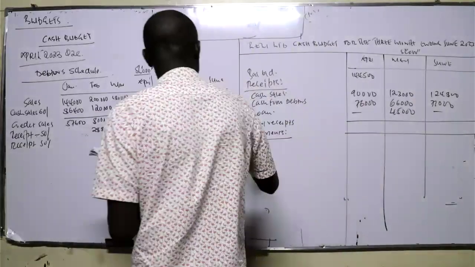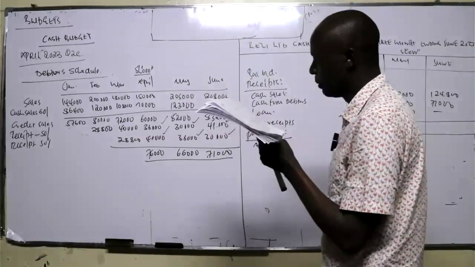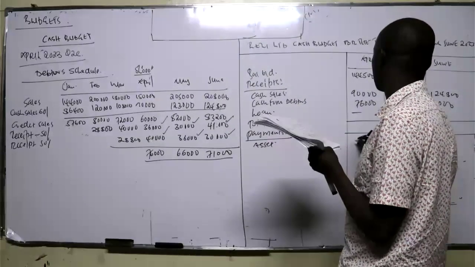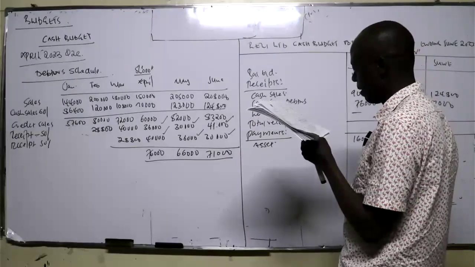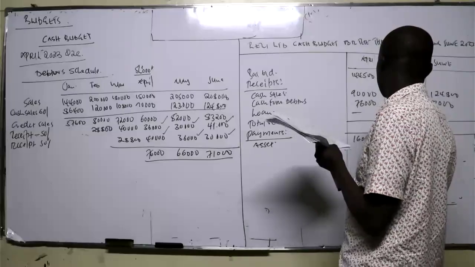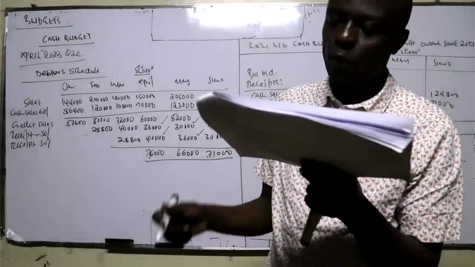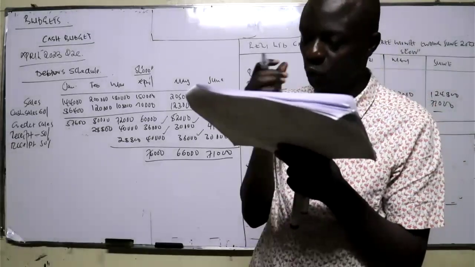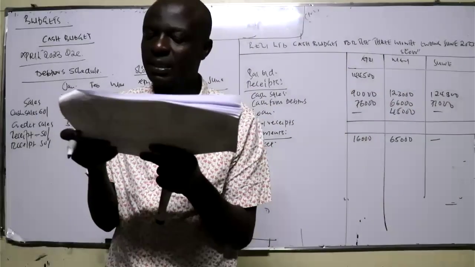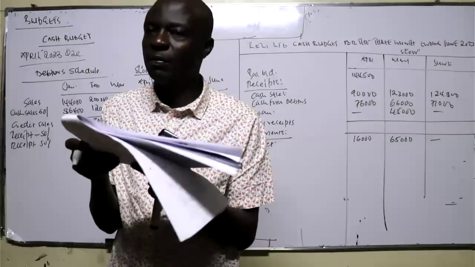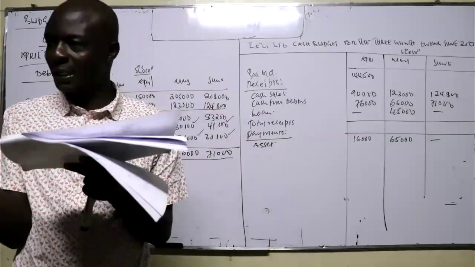So they will buy an asset here. In April, how much? 16,000. You write 16,000, and in May, 65,000. And then we go to the next item, which is note number 4. Creditors for materials purchased are granted 1 month's credit after the month of purchase.